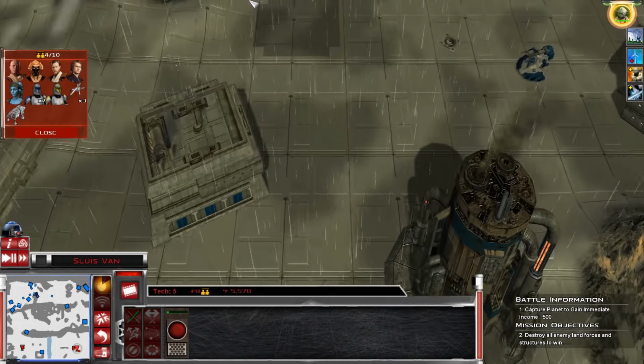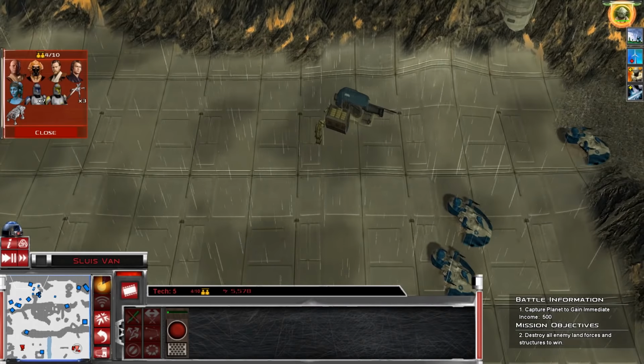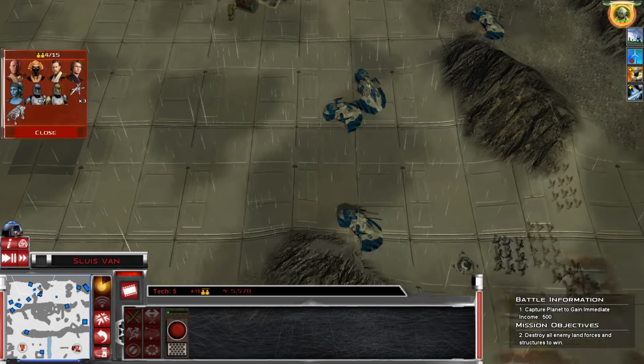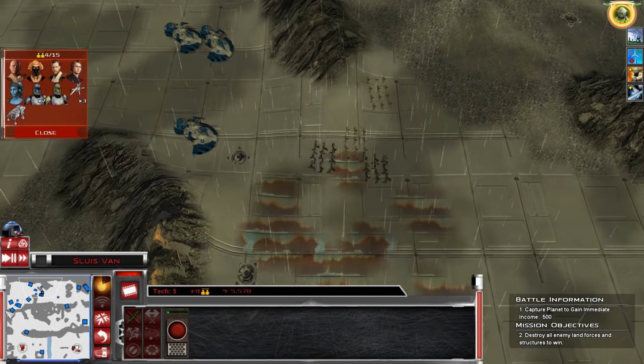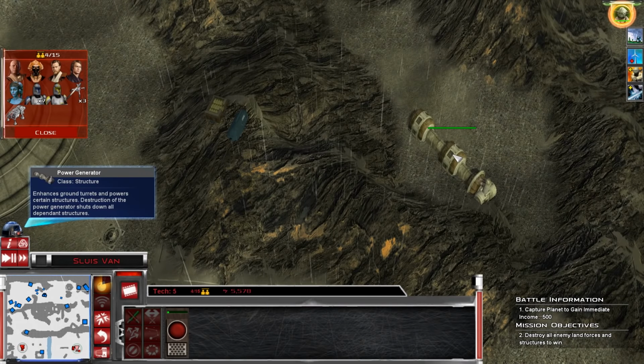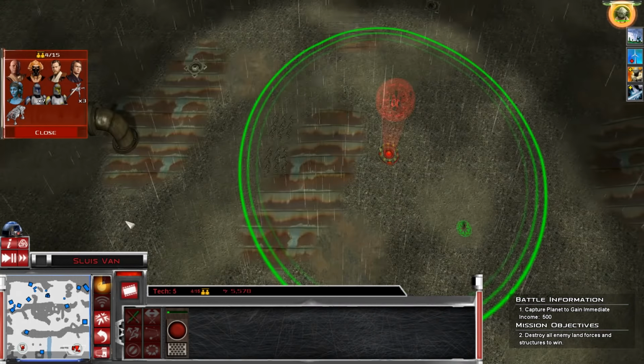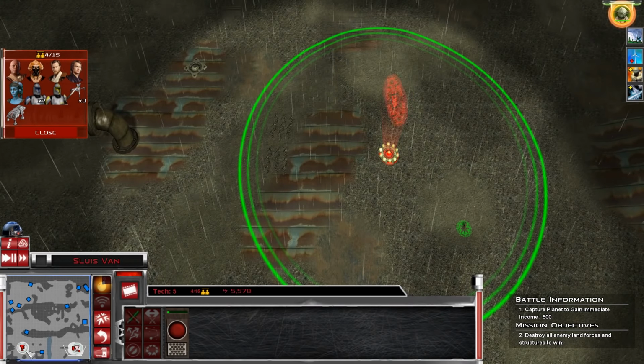Main production facilities are up in the north. Man, if I had a lat right now, I would just fly them up here. I remember saying that before. Yeah, I fought on this map before. That's gonna be a problem. We need to take out this. We can get a lot done with artillery, which is what we're gonna have to do.